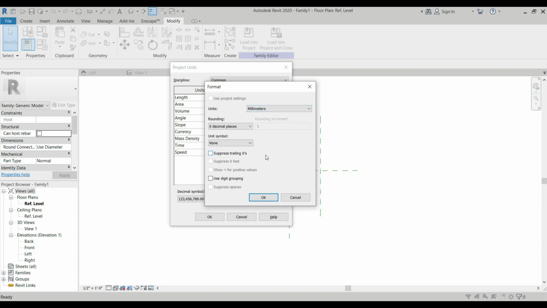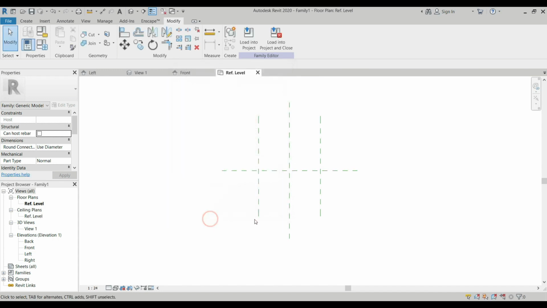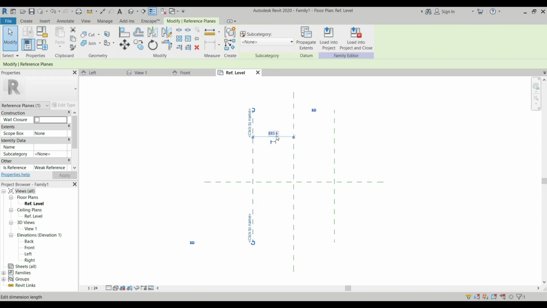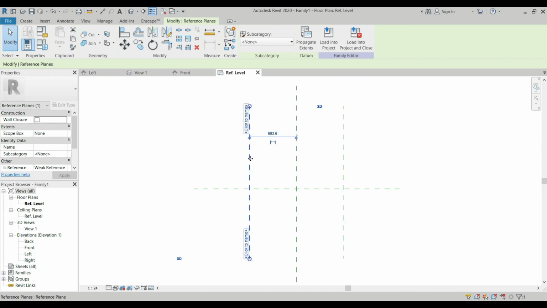I prefer millimeters, so I'm going to choose millimeters as my project units for my drawing. Then click OK. Once you click this, you will notice that the values of our distance from this reference plane are now in the metric system.